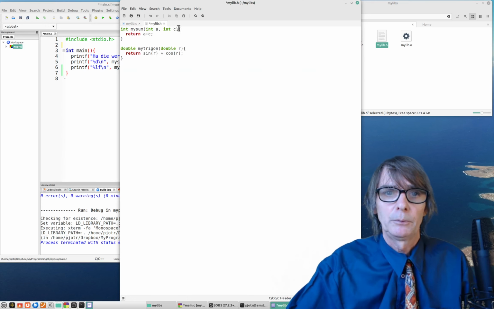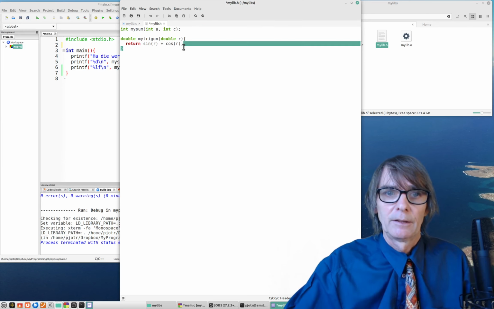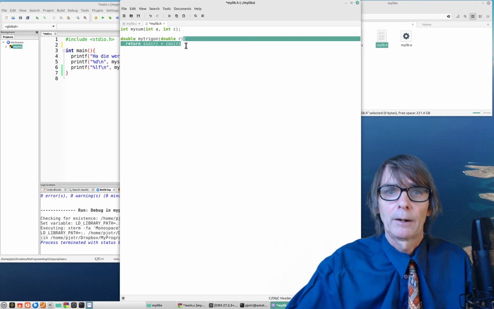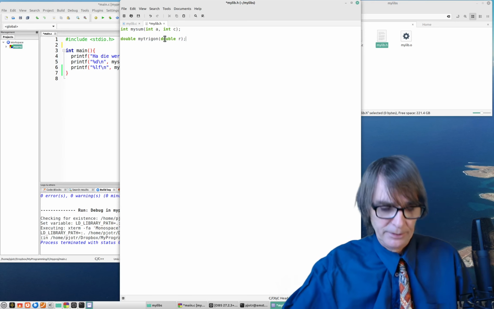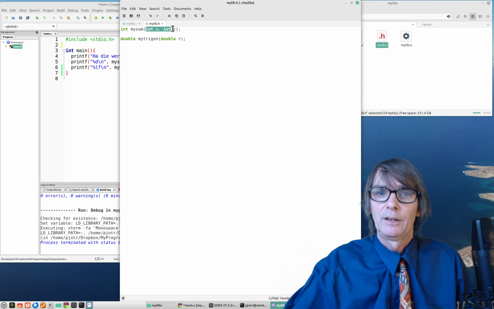We need to put here, only specify that when our compiler is finding these functions, that he knows what kind of arguments the function expects and what type of value the function will return. It doesn't need the code, it only needs to know what it is actually.